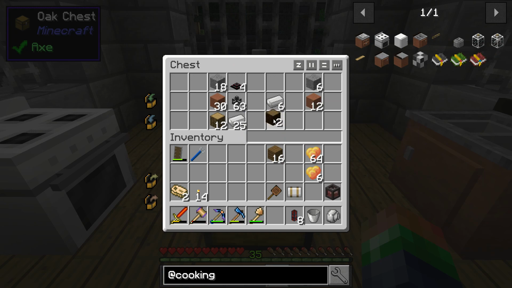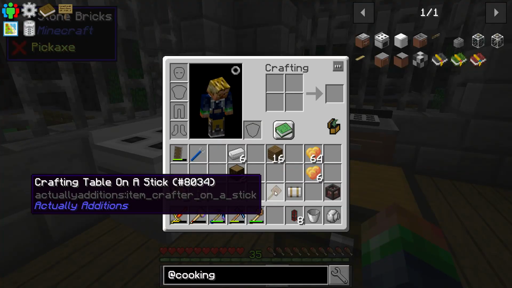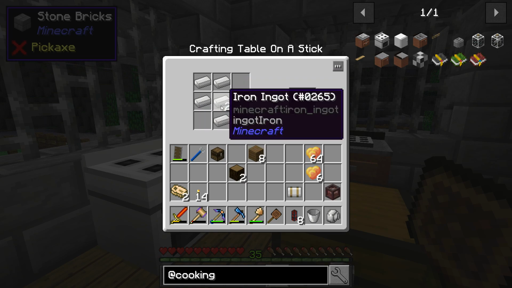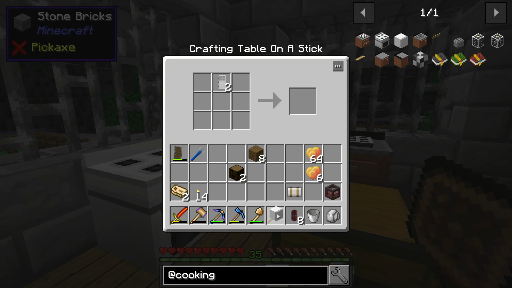Okay, next we want to do some sort of fridge. So that one's pretty easy. That's going to be just this and this. And we can do it this way. I'm just going to make a chest. Okay, and then I'm going to make some sort of iron door. And this should work just like that. So now I have one fridge.